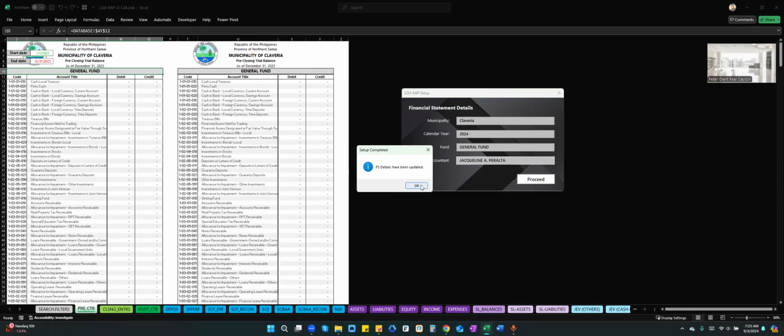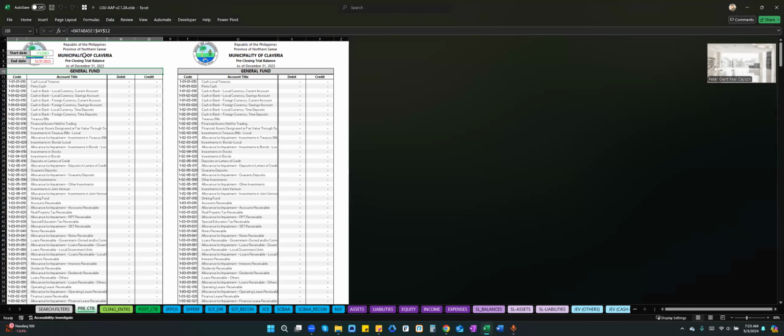And then the FS details will be updated, as you can see here. Although this workbook is basically an Excel file, you won't be allowed to insert rows or columns, because if you do that, you will ruin the structure of the workbook.